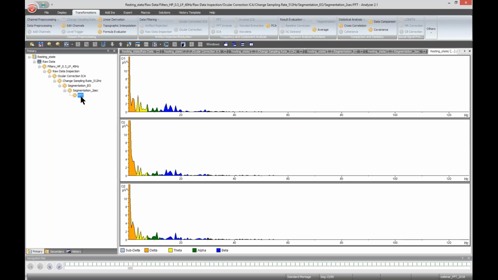So for now, let's rename the node to indicate that we have computed power and used a window length of 10%. Sorry, it was a typo there.